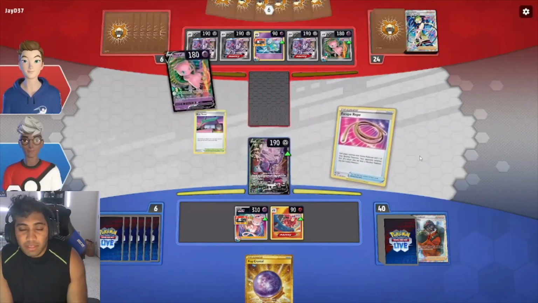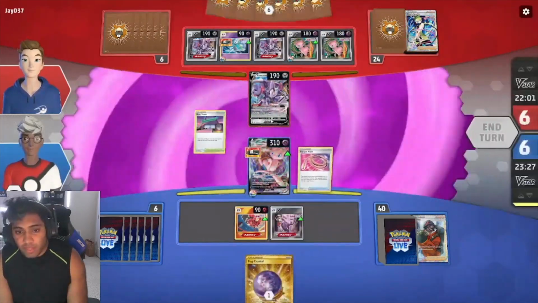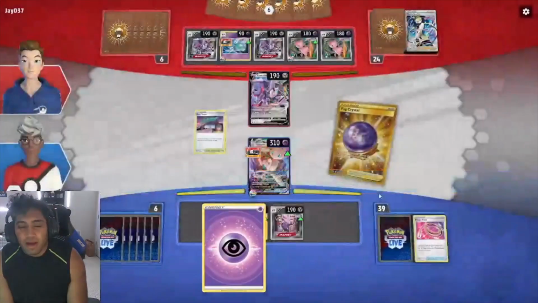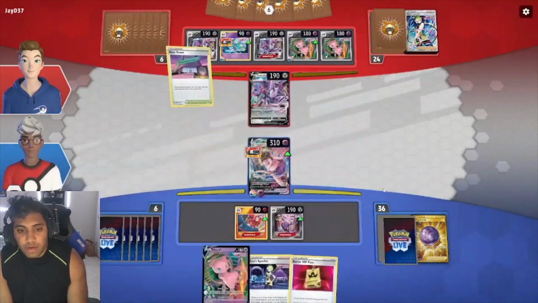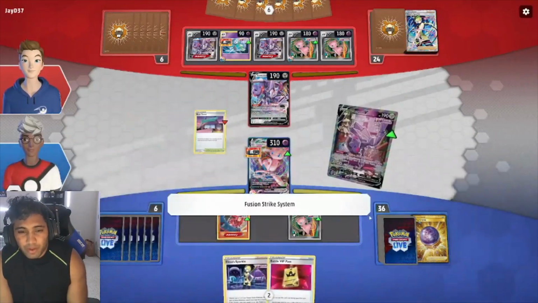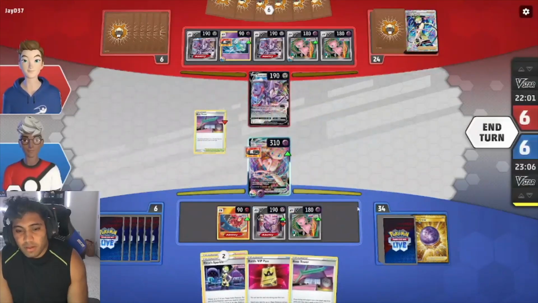I just want them to give me Meloetta. That's the only thing I really want to see in the active. Genesect is fine too. I guess we'll take 2 prize cards. I'm not complaining too much. We get a Rose Tower. I get another Mew down. Get 2 cards off the Fusion Strike system. Nothing to write home about.